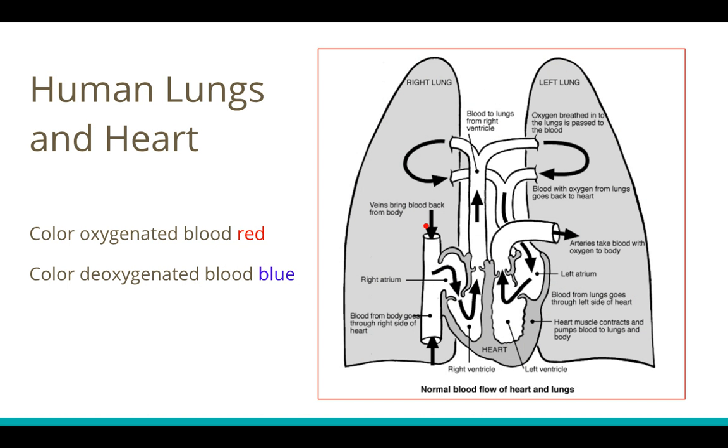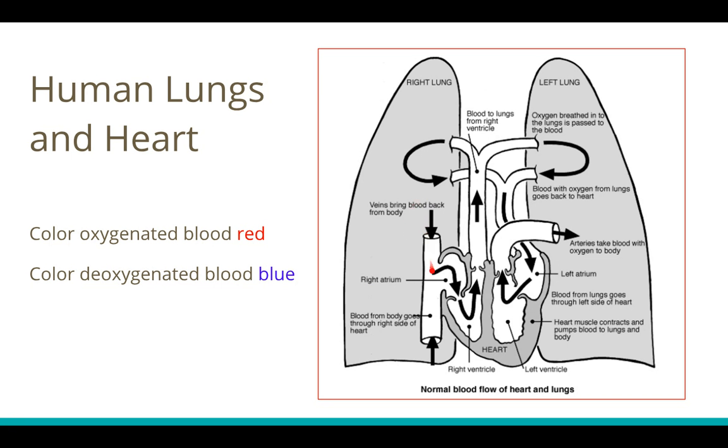You do have to know that blood coming back from your body has no oxygen. It just dropped it all off at the cells. But what does it have? It has carbon dioxide, right? We need to get rid of that carbon dioxide and pick up more oxygen. So the blood's going to come back from your body and come in on the right side, because we know right return. R for right, R for return. That's the side that the blood returns to from your body to your heart.